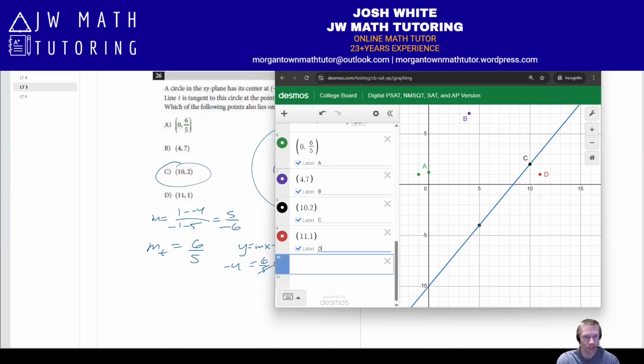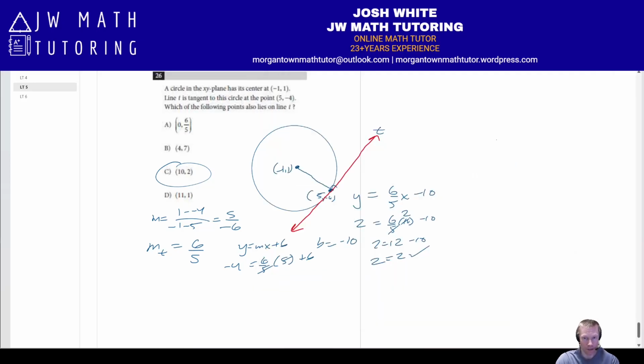No. So I would suggest that once you get the equation of the line, whether it's in Desmos or not in Desmos, just go to Desmos, graph out the points, graph the line, and it's just quicker than going through one by one and plugging them in. Unless you want to do it in your head, then go ahead, that's fine. But the correct answer for this one is going to be letter C.